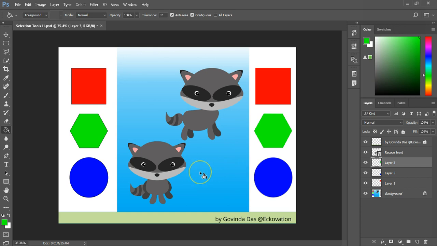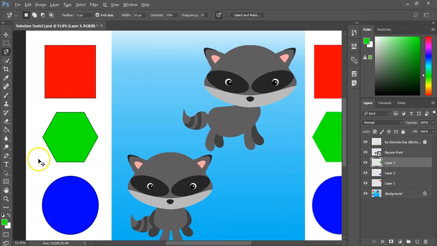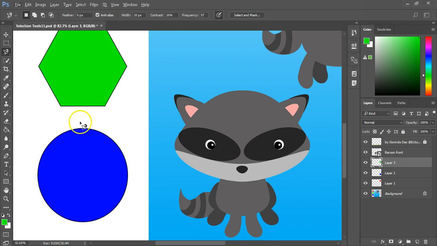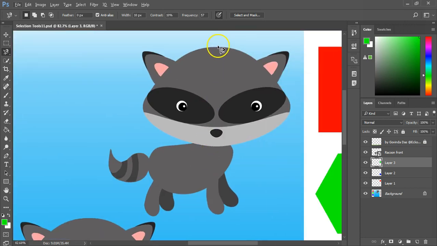Anyway, now we move on to the next lasso tool, that is magnetic lasso tool. Right click on the lasso tool icon and select the magnetic lasso tool. This time, the mouse cursor icon will stay as a lasso but with a small magnet as an add-on. Now this tool is very interesting and very easy to use. Just start your point of selection with a click and slow and steady move around the object or part of image you want to select. Looks easy, isn't it? Now try to draw the shape of the face of the raccoon. Or if you're confident enough, go on to select the entire raccoon with the help of the magnetic lasso tool. Let me also select the face of the raccoon as well.